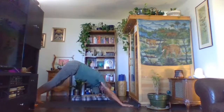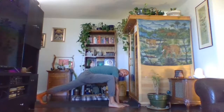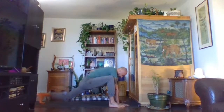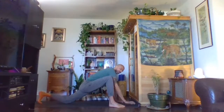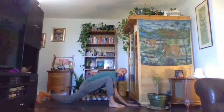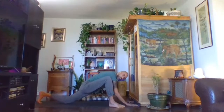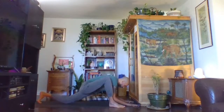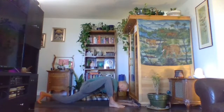Now from here, we're going to come forward, swing your right foot forward on the outside of your hand. Lower the back knee and see if you can come into lizard. But this time we'll pulse it down. So we bend the elbows, come a little lower, come back up, then come a little lower. Gentle pulsing, not bouncing. Maybe getting the elbows down.